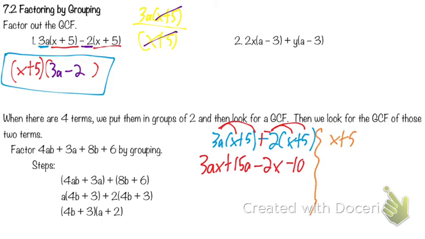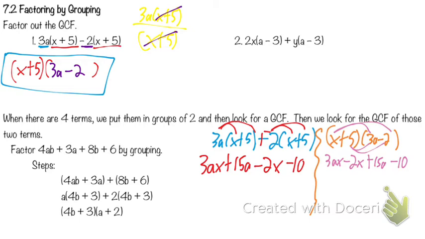If I were to take that second part of things, the one we finished with, x plus 5 times the quantity of 3a minus 2, and I FOIL: x times 3a, 3ax. X times negative 2, negative 2x. 5 times 3a plus 15a. 5 times negative 2, negative 10. Is this the same thing, just in a different order? So if we reordered it, would they be the exact same? Yeah. So either way, these are mathematically the same.